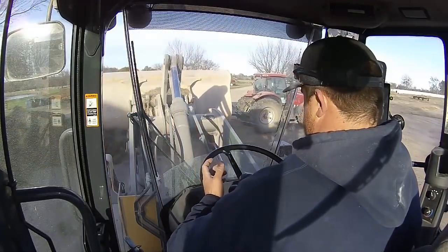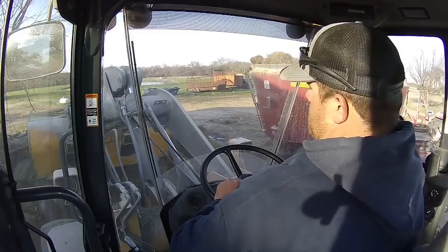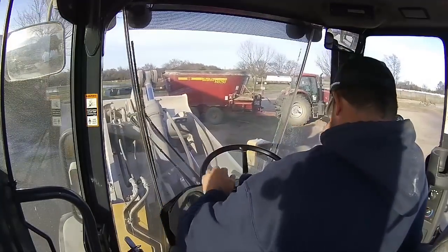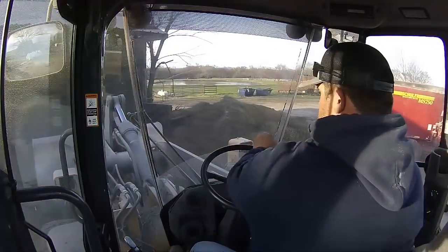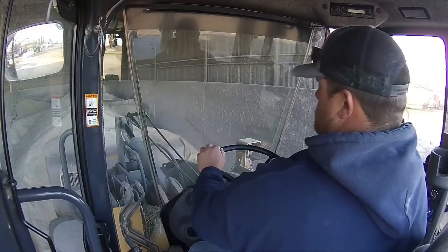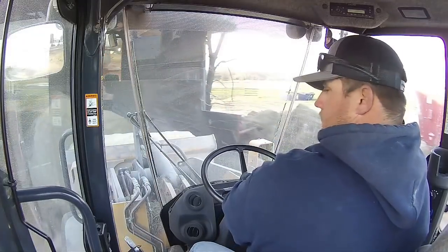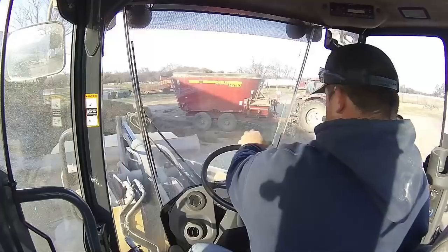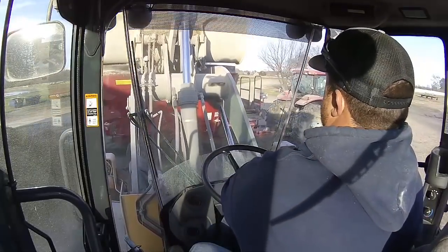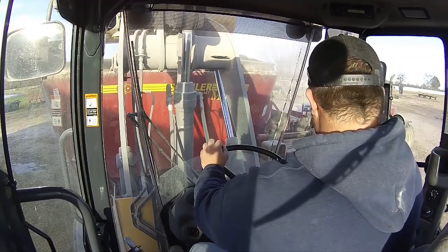So right now we're milking 614 cows, and I can't hold that in the wagon for 614 cows. So what I do is split it 50-50. I mix up feed for 307 cows, and then I go put that out. Usually all of group one's feed gets put out first, then just a hair over half of group two's feed. And then I come back and mix up another load, go finish group two's feed off, and then park it with group three and group four's feed in the wagon still. And then whoever's working the feed lane runs those off after group one and group two leave.